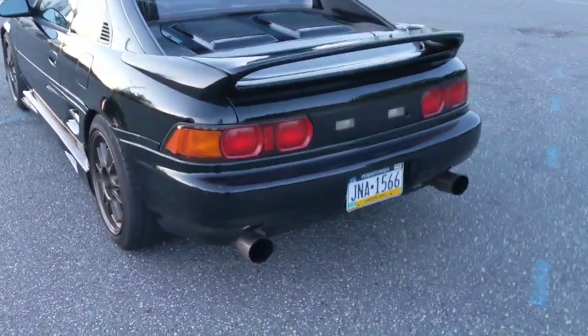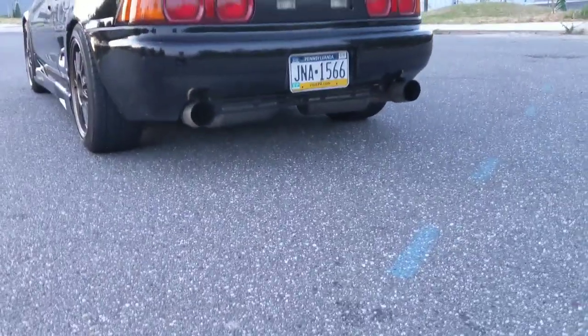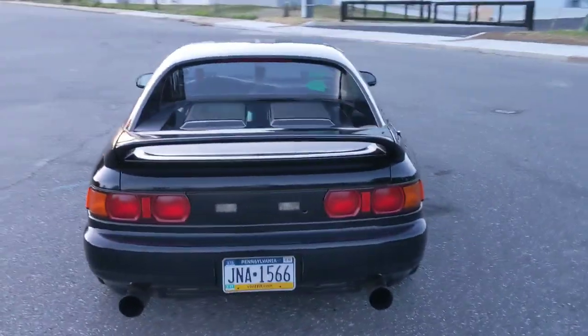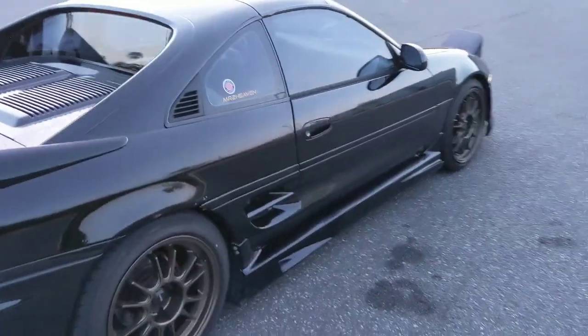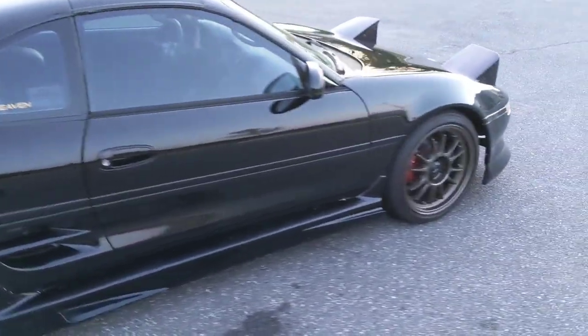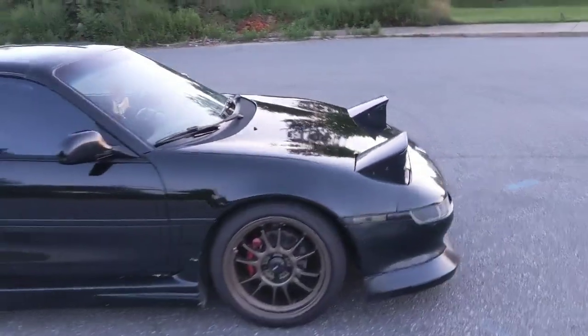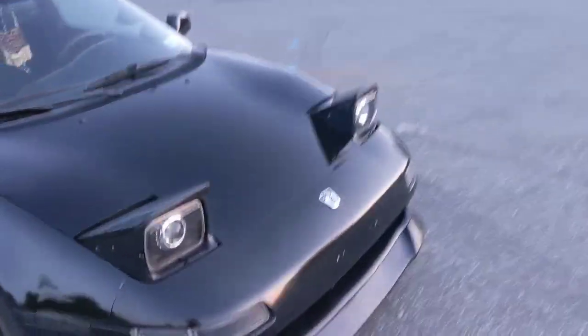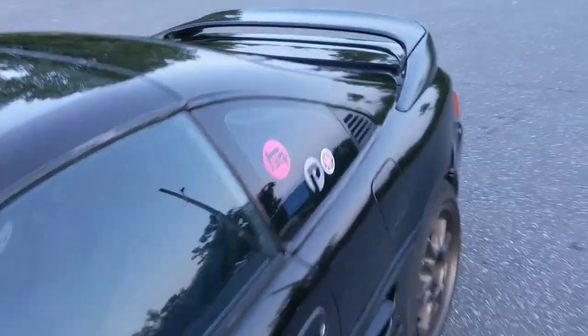As you can see, the rear has a Burke 3-inch exhaust. I guess that goes for the whole entire exterior. So we can start heading into the interior. I can start showing you guys something else. Something you might like. Well, maybe not. I don't know.